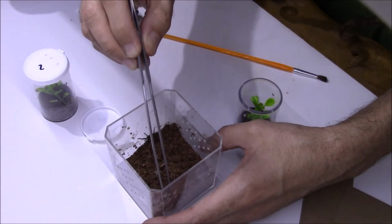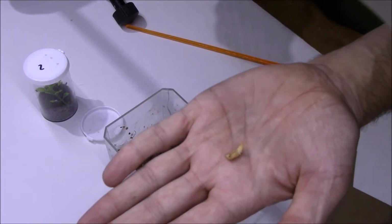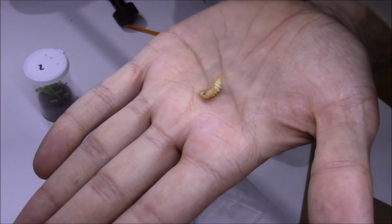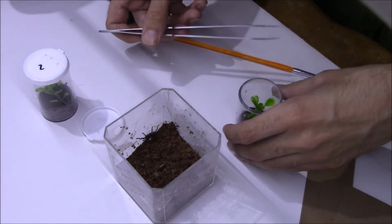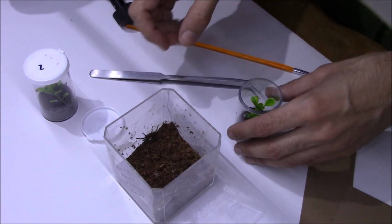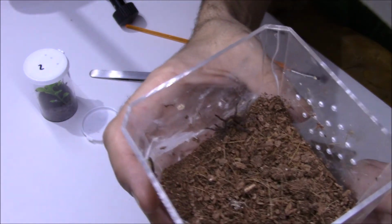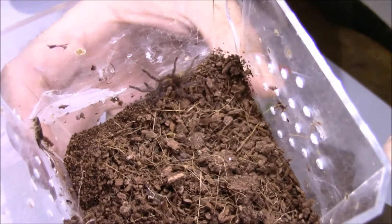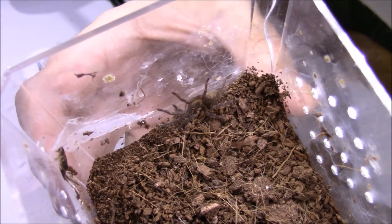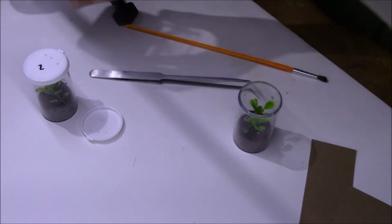Look at this. We got a mealworm that's pupated out, about to become a beetle. See, that's why I don't like feeding mealworms. They go straight down to the substrate. You don't see them. Try to get a macro shot of this guy.